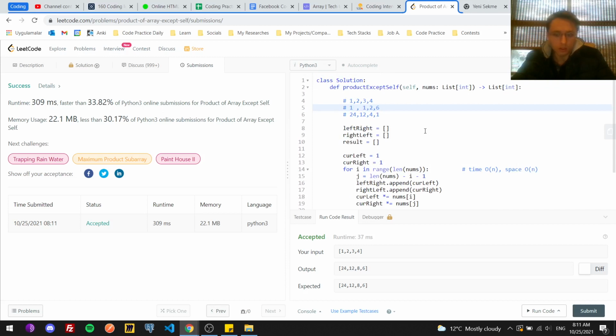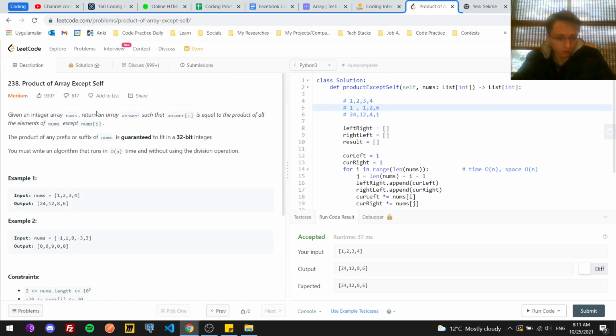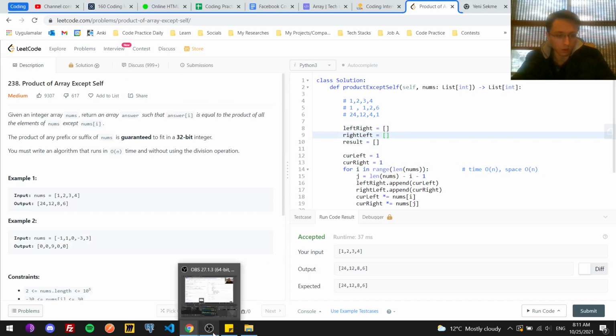Can we have something better than this? I don't think so, because we have to go through every element in the array, which is O(n) time, and we have to store some values in an array somehow. So I think this is the best complexity we can get. So yeah, that's it.